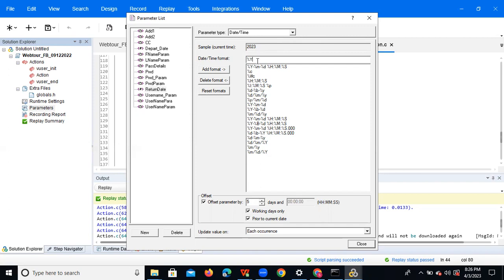And similarly, for now we are working on the WebTours application, a flight booking application. No one can book a future date like more than one year away, right? Only a maximum of a month ahead can we book our ticket. Next year or next 3 years or next 5 years, no one books a ticket. So that depends on your requirement. So keep this in your mind for parameterization.